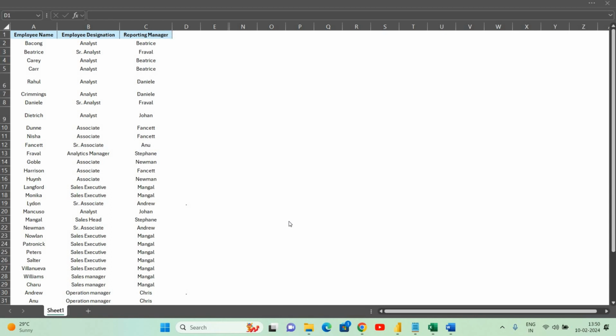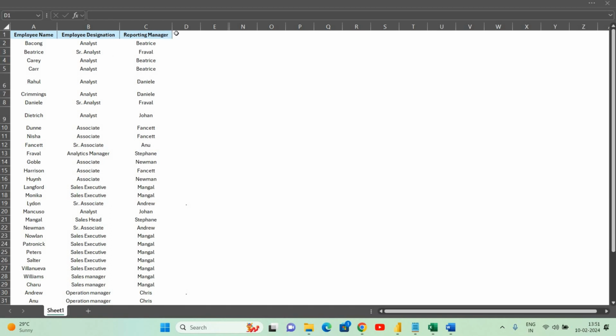Here we have employee name, their designation and their reporting manager. Now suppose for any particular employee, you want to track what his hierarchy in the organization is, then here you can use the PATH function. There can be other ways also to find the same, but Power BI has already given a wonderful function which can make it super easy to calculate these things.